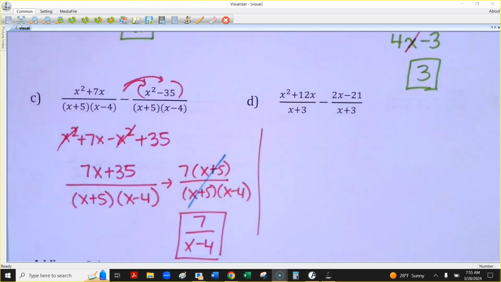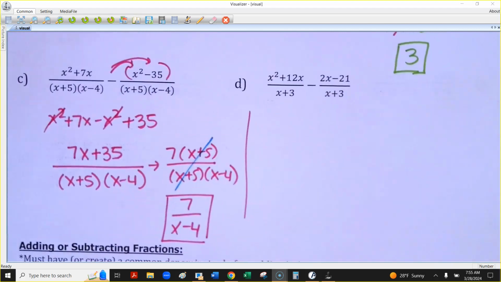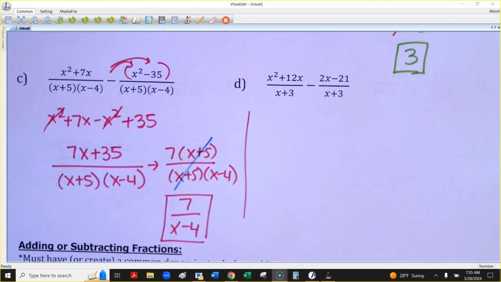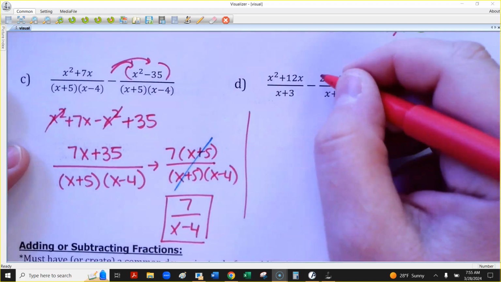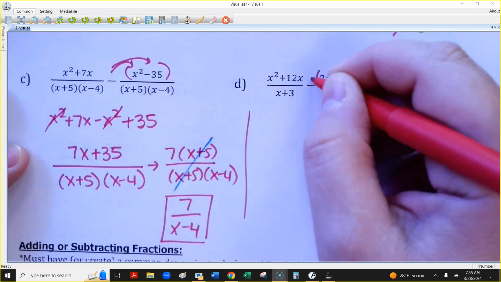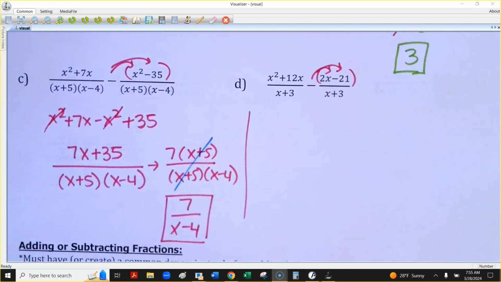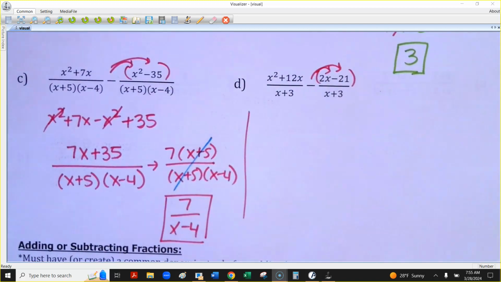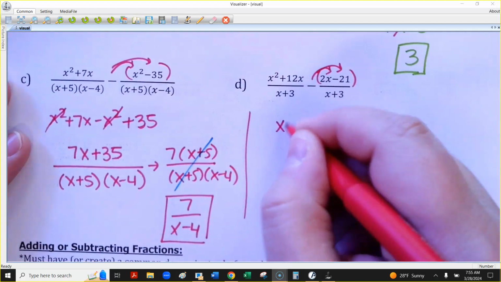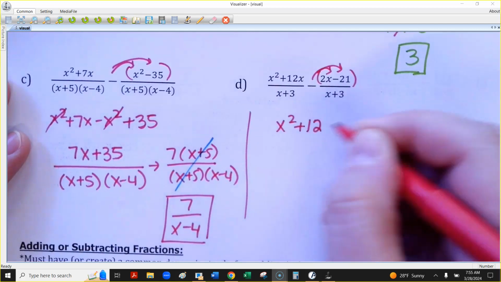All right, and then I have one more here. Again, if I tried to do more subtraction, because if it's addition, it's not quite as tricky. I have a common denominator. It's x plus 3, so I'm just going to operate on the top. If you're subtracting, just be careful that you actually subtract any term up there on that fraction.